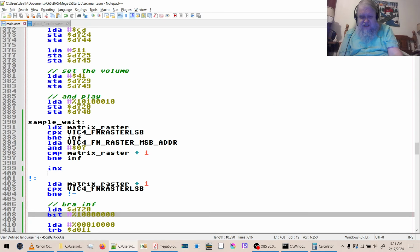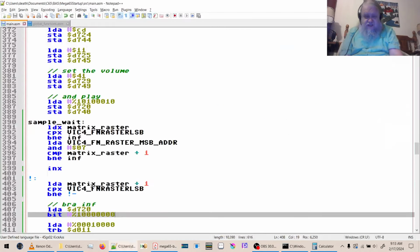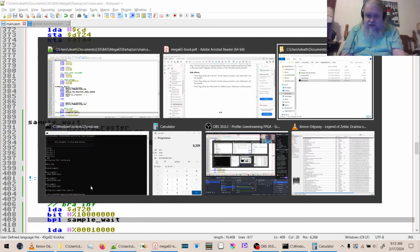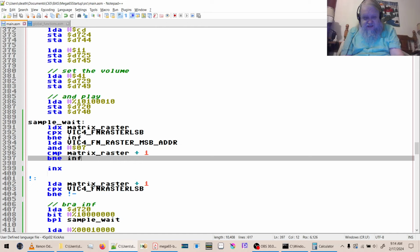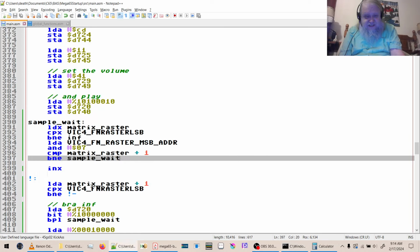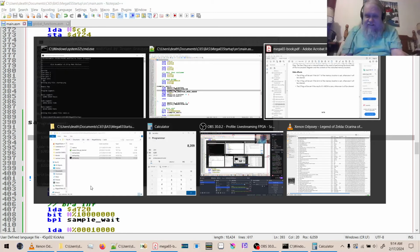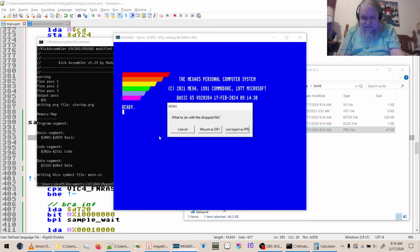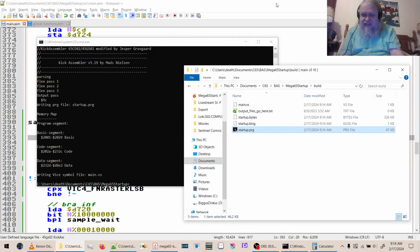Okay, so then BPL sample weight. Again, don't know that this is going to work. We'll see. Ah, good. An error. Pretty easy one, though. Well, let's see then. No, okay, so that is not how you detect the sample is done.